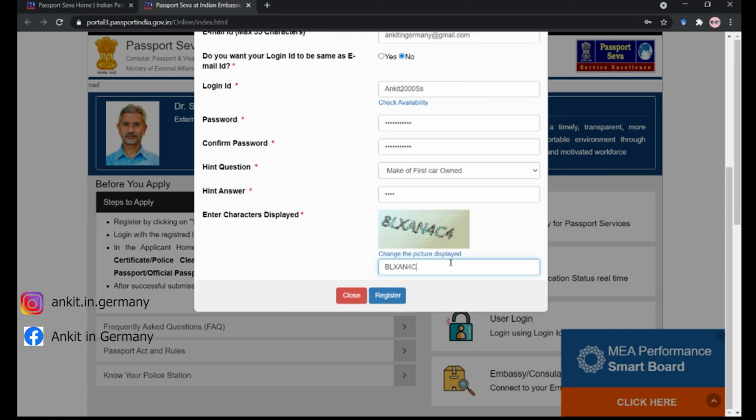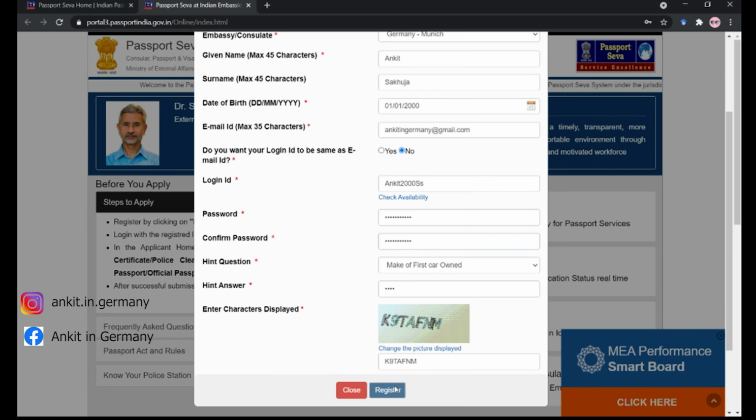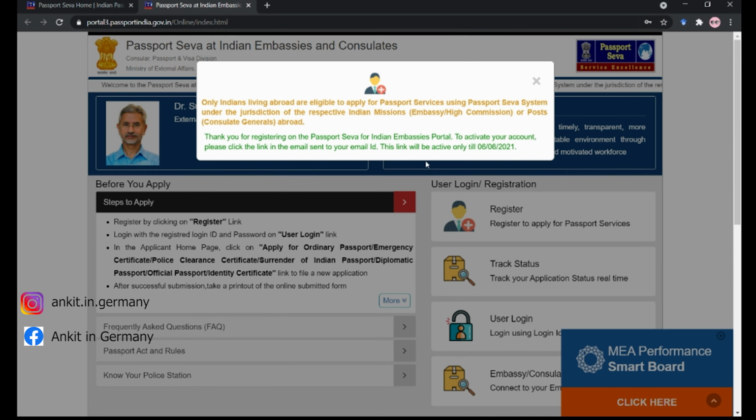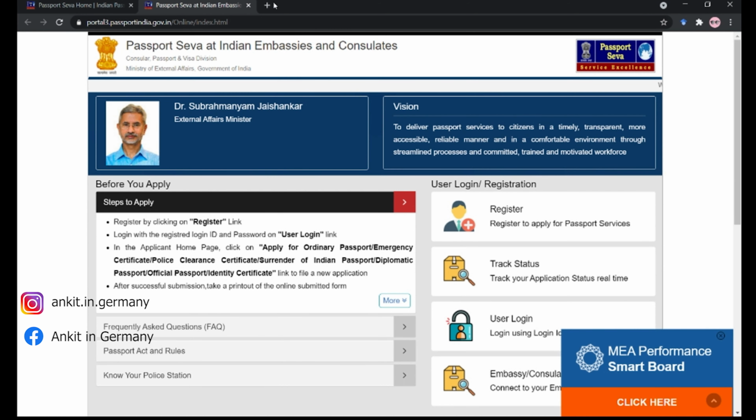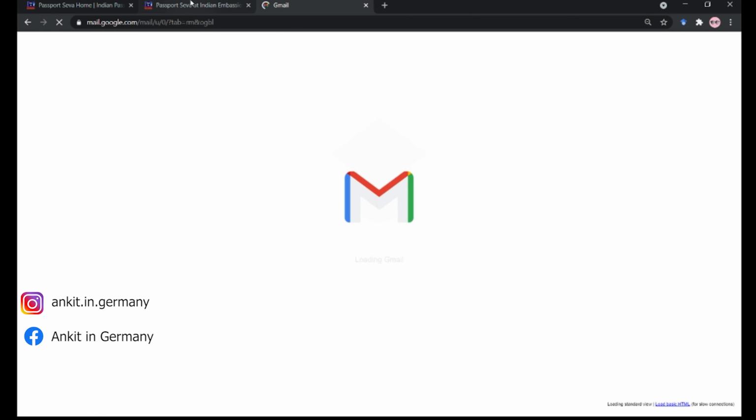After this, you have to enter the character displayed, and then you have to click register. Once you have registered, you will receive an email on the email address that you have provided. You have to activate your account before using it. Click on the link in order to activate the account.